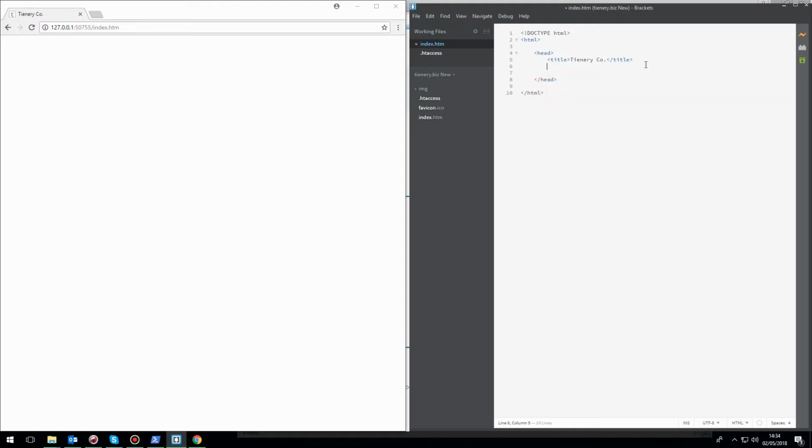So the next thing I'm going to do is open another tag. I'm going to call it link. Now this will allow us to access a style sheet, which is our CSS style sheet. Now I don't have one created yet, so let's go ahead and do that. So let's create a folder in here. I'm going to call it styles, and inside of here I'm going to create a file, and I'm going to call it main.css. So let's go back here. Let's pass in our styles, main.css, rel style sheet.